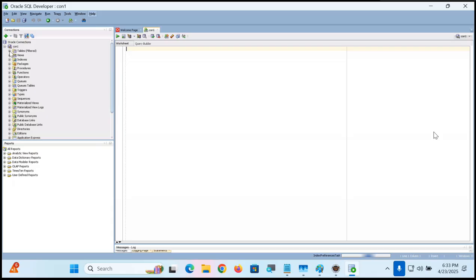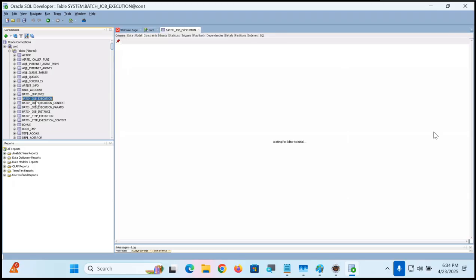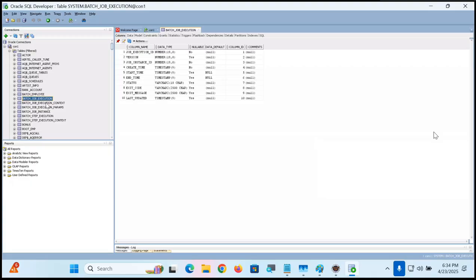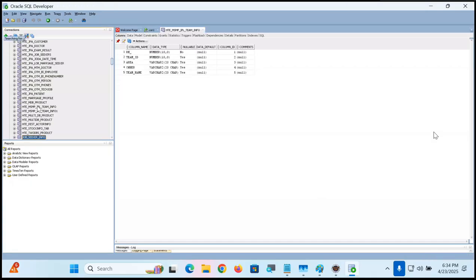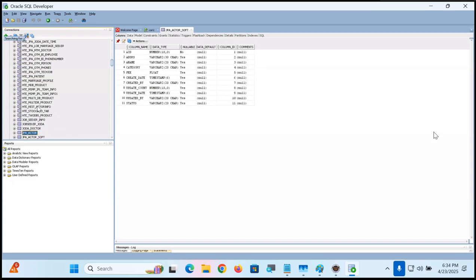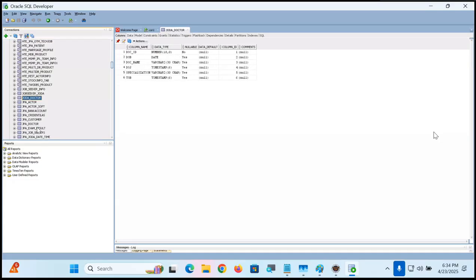Tables, guys. JPA underscore doctor. That's great. This is my JPA underscore doctor table.